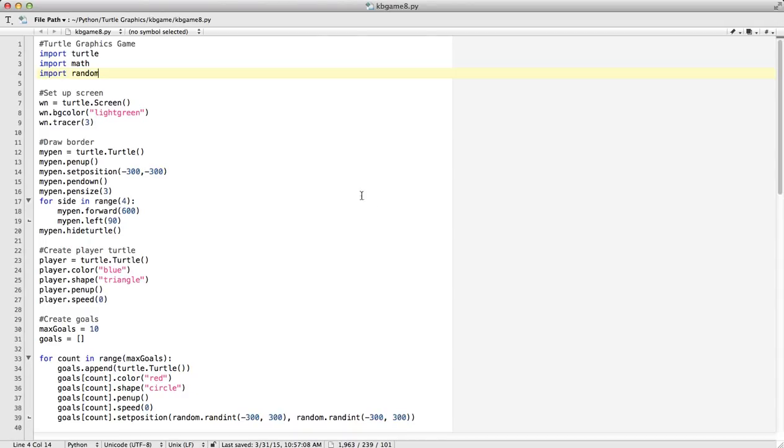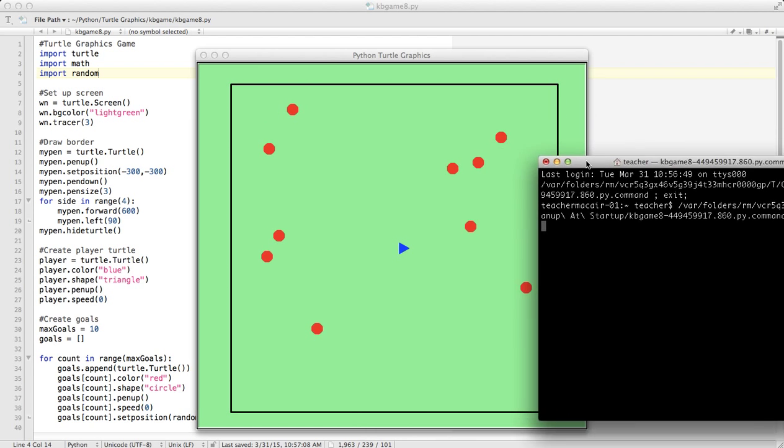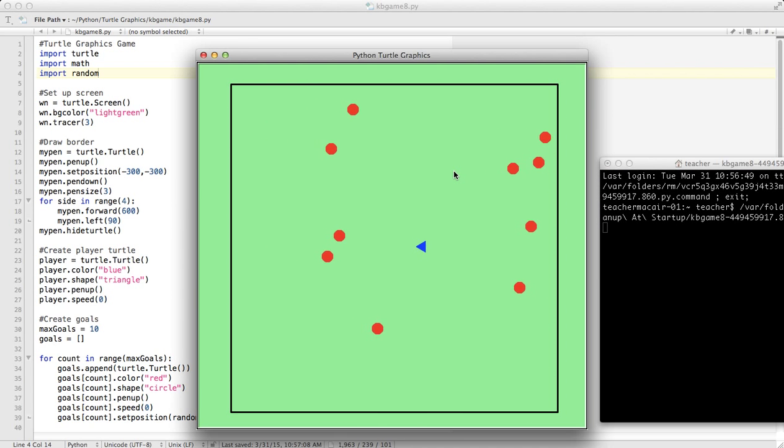Okay, in this edition, we are going to take our keyboard game and add a couple of nice features. We're going to change the background image so it looks a little bit nicer, and we want to add some sound to our game. Fortunately, doing these is pretty easy on the Mac. The background image part will work on basically any computer. The way we're going to do the sound will only work on a Mac. If you have Windows or Linux, you'll have to use some other method. But for my class, fortunately, we all have Macs.